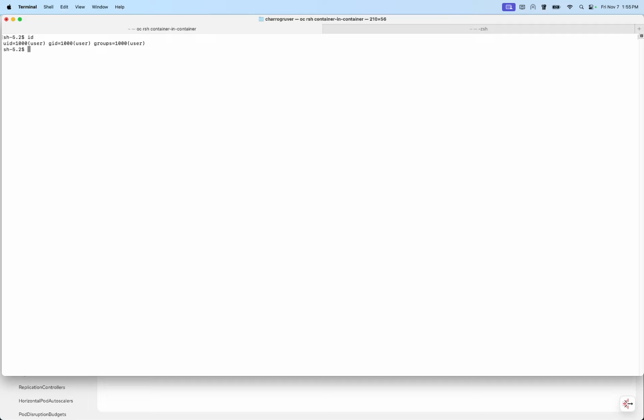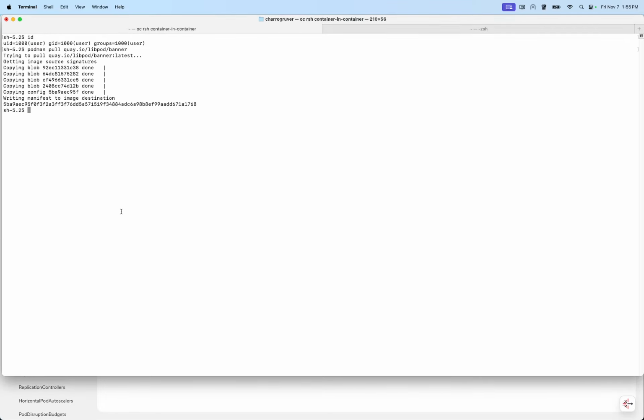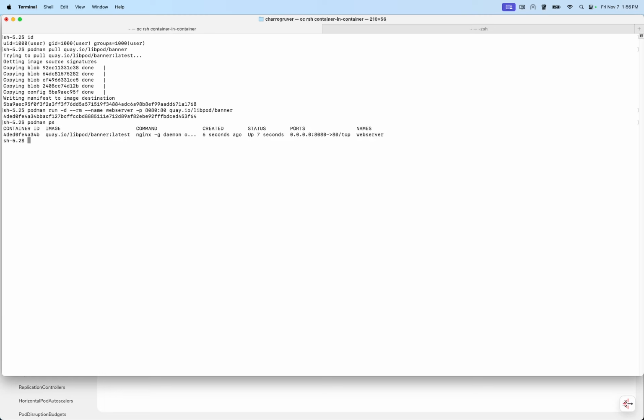Let's pull a container image. So there you can see Podman pull works, no problem. Let's run this container. There we go. I'm running a container, podman ps, running a container inside a container.